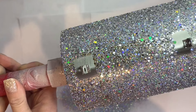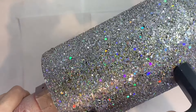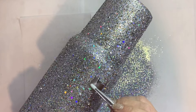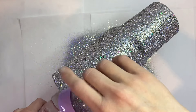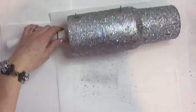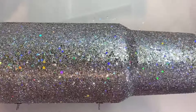Once we're done we really want to tap off all that excess. If you're a perfectionist like myself, I actually put the handle on the tumbler at this point — obviously being careful not to get any resin on it — and check for any bare spots. Where I see bare spots I take a little silicone tool with some UV resin and dab into those areas, sprinkle some Guy Diamond fine glitter right over top, then tap off the excess. Because this is a chunky glitter I roll it out on my parchment paper and tap down any spots I wasn't able to get when I rolled it.